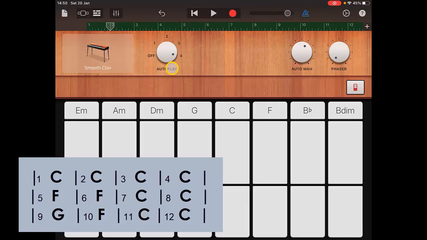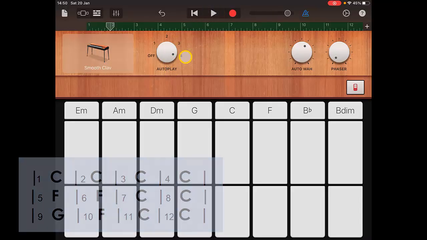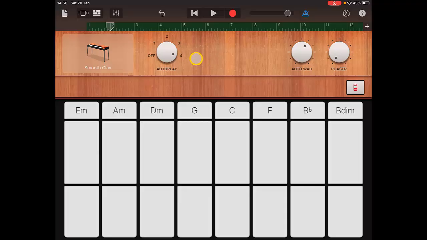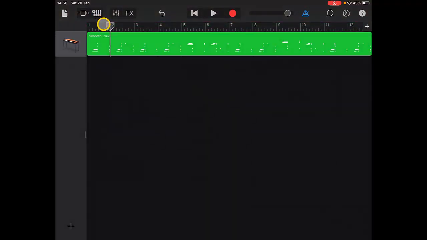And there is our pattern. So it's not too difficult, but it might take you a couple of goes to get it right. Now remember, as with any of these instruments, you can play about with the sound that you want. I'm going to move on to our next part, which will be a bass.